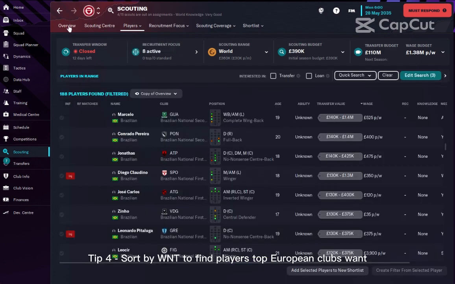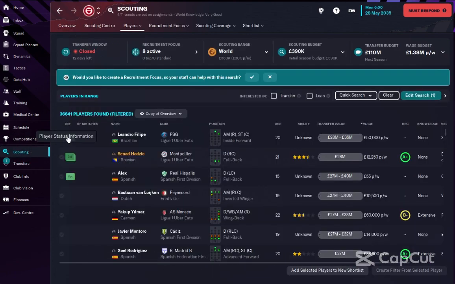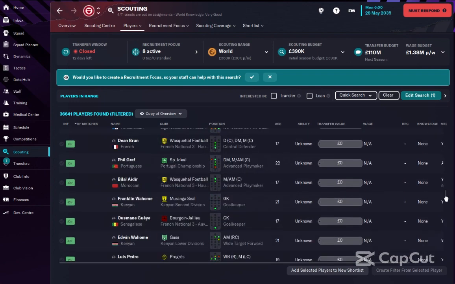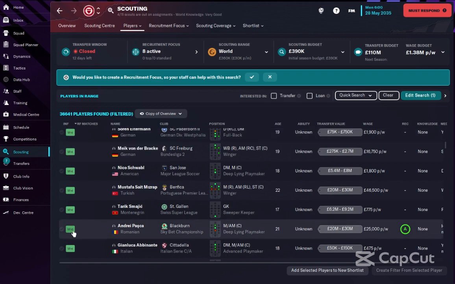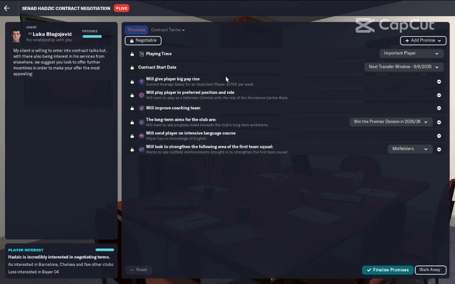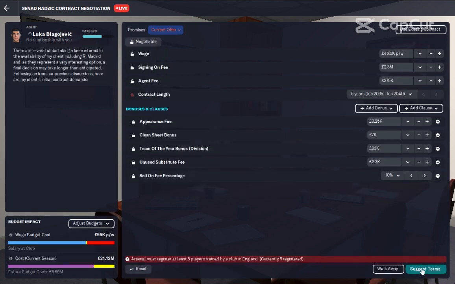This is probably one of the best and simultaneously one of the most time consuming tips in this video. And it's finding players that have the wanted label. As you can see here in transfers, if you sort by wanted, search for the players that have WNT in the green square. And that essentially means that another team is looking to sign them. If you look through all of those players, you'll definitely find a player that's wanted by, let's say, Monaco, Real Madrid, any semi-big team to big team. And then you can try and steal them from that team.